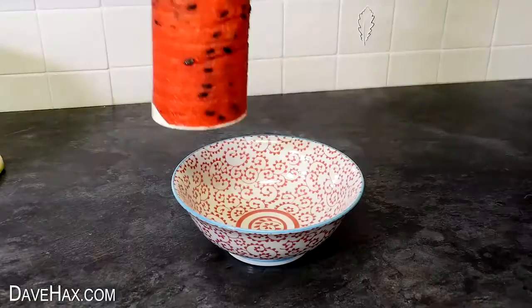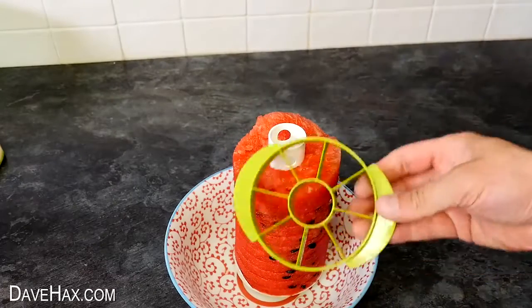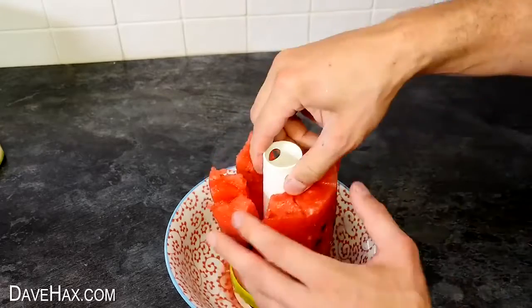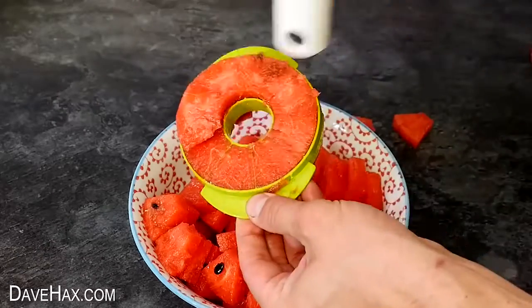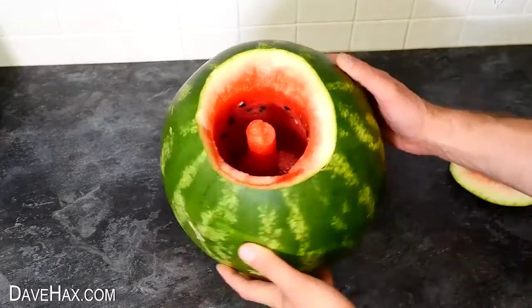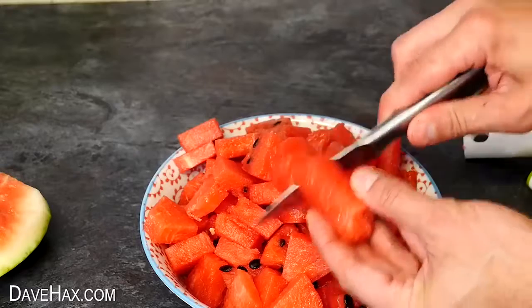What is handy about this kitchen gadget is that I can remove the handle and slide over this cutting tool to slice the melon into these lovely bite-sized pieces. It does leave a core in the middle of the fruit, which you can snap off and slice with a knife.